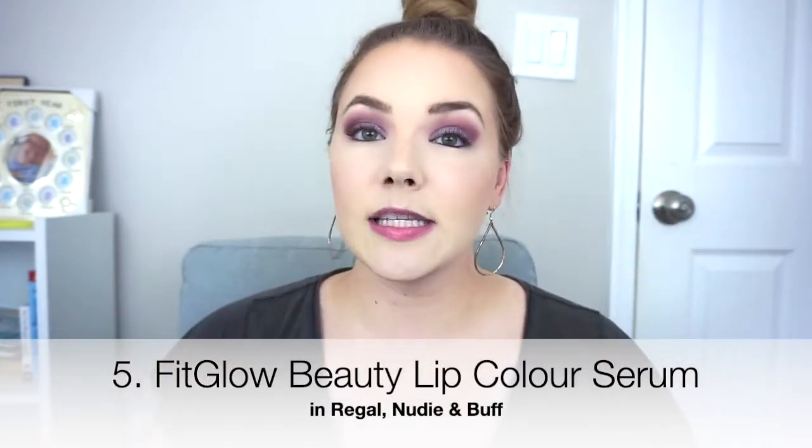And then I would consider my top five in the favorite category. At number five we have the Fitglow Beauty Lip Color Serums. I purchased these because of State of Kate — she did post a lip swatch video on her YouTube channel and has arm swatches on her Instagram. I will link that for you guys. Kate really helped me narrow down the two shades I chose to pick up. I had a 30% off code that I found online, and these are very expensive, so we'll see if I end up buying more. I do really like these, and I did throw in this little mini as a free sample with my purchase, which is awesome. This is the shade Regal — I'm wearing it today. This is a purpley pink color. The other two shades I have are Nudie, more of a pink nude, and Buff, more of a peachy nude. I did post a first impression reel and a lip swatch reel on my Instagram — I'll have those linked below. If you can please go check them out and like and save them to show me some support, I would appreciate that a lot.